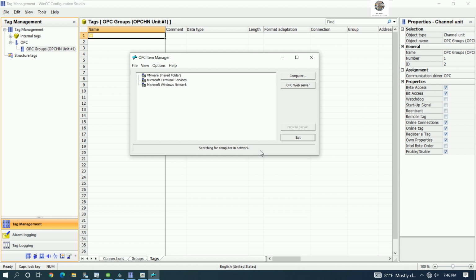Okay, so it takes a little bit more time, so wait a moment. So it's very easy to link between the SCADA and the PLC S7-200 Smart. Yes, so right now let's go to local. Click the local.